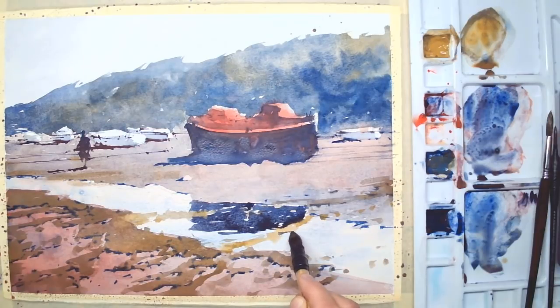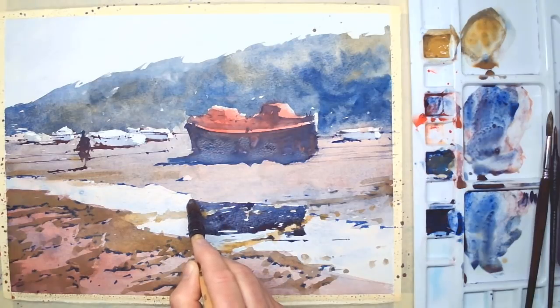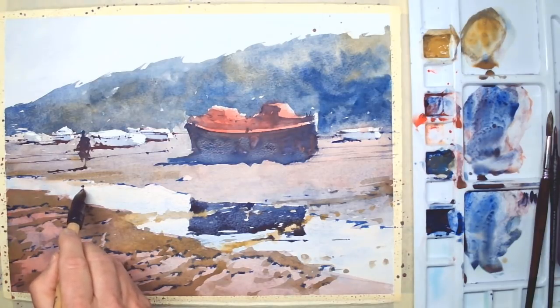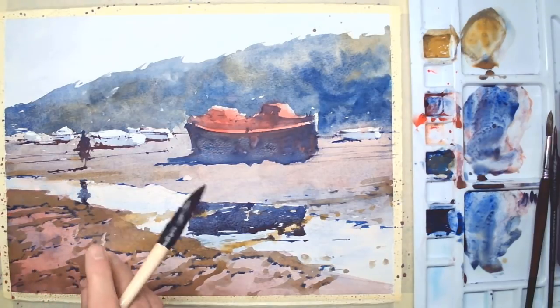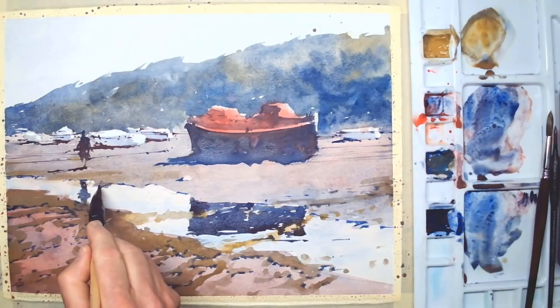Over to this second piece of seaweed. Just check that it's actually quite a simple reflection. A very sort of rough rectangle in a way. I think that looks all right. Reflection of the figure to the shore. Too much, I might just try and lift off a little bit of paint with my fingertip.